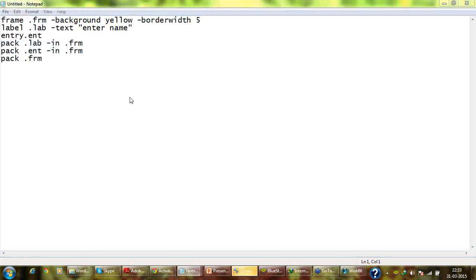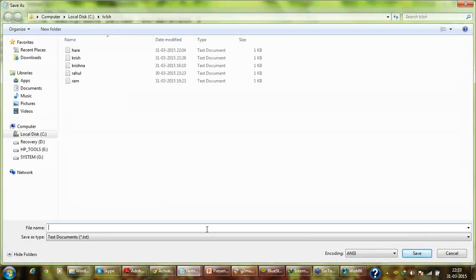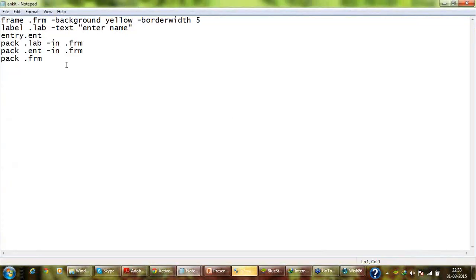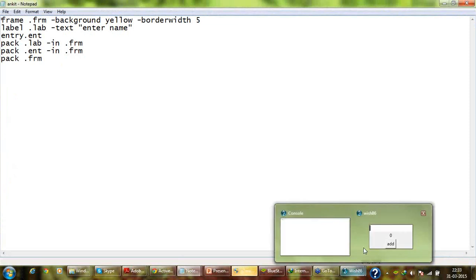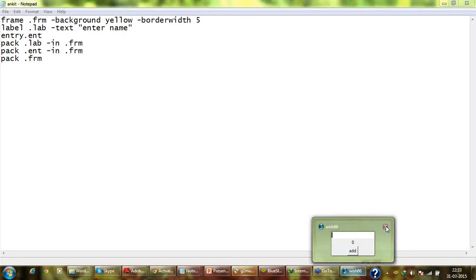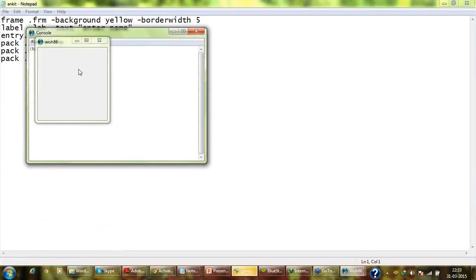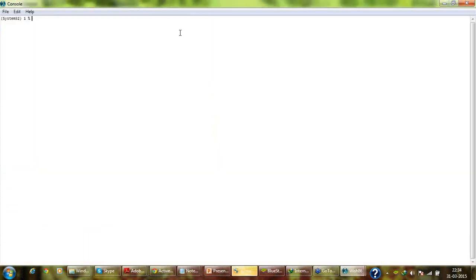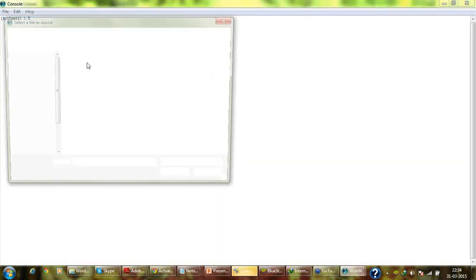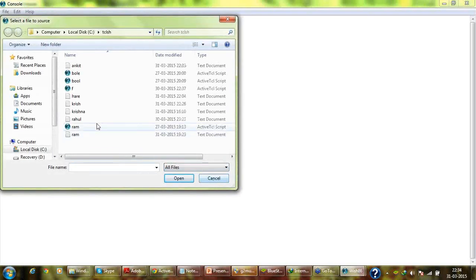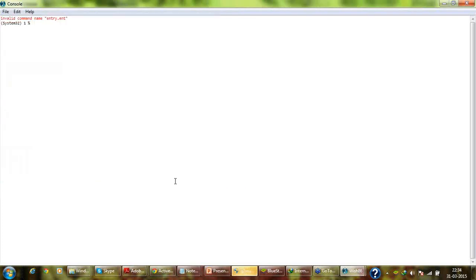Save it, and run it on Wish and see what's going on. Open the Wish 86. Take the source file. Invalid command name entry.ent. Fine, so we have to see the error here.